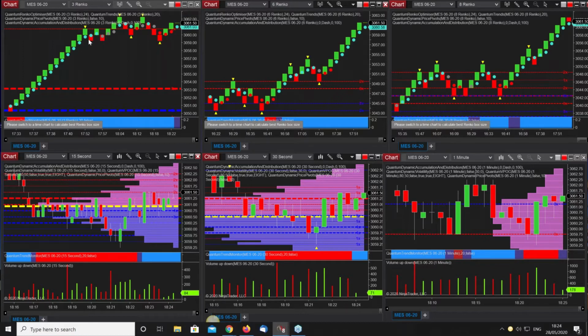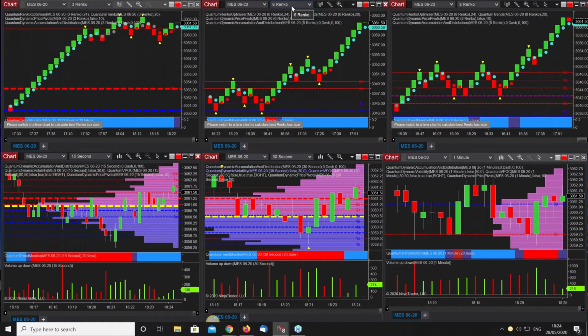You get exactly the same principles in terms of the trend dots. The trend dots move into congestion, a little bit of pickup, then we go back into red, down into red down here. Now we're transitioning back again. These are pretty much the same because this is a larger brick. So we're on 6 here, and here we're on 8. In other words, we're on 8 ticks over here, we're on 6 ticks here. And as a rule of thumb, the slower the time frame.